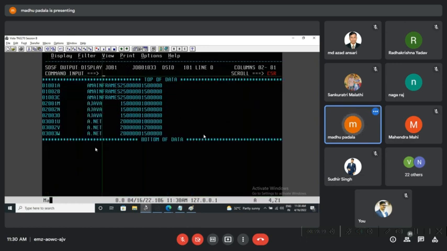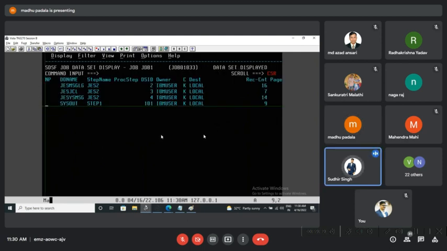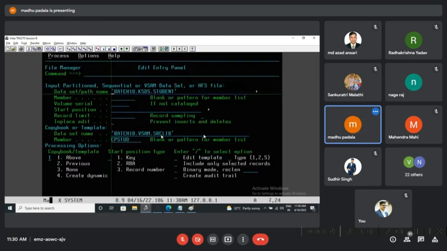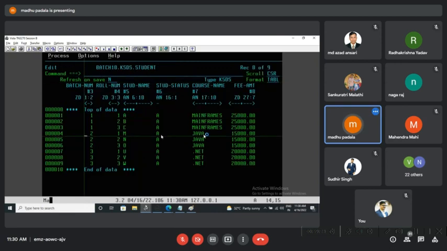The records are read from the file and displayed in the spool. Guys, do you understand? Yes, sir. For example, if you have different status codes. Okay, let's see. I'm taking out some active and terminated students.